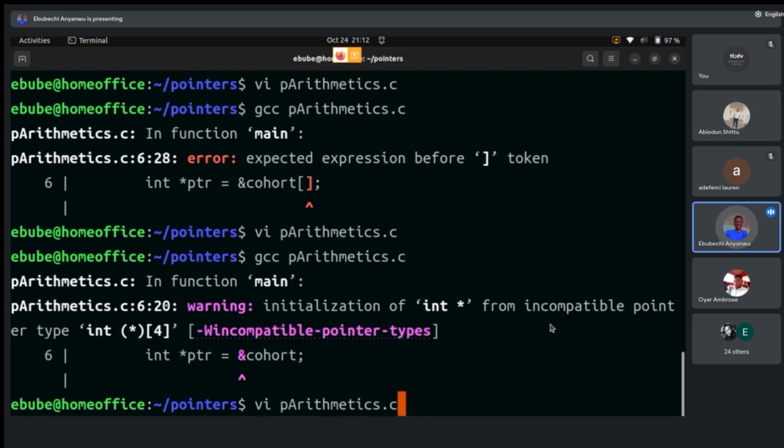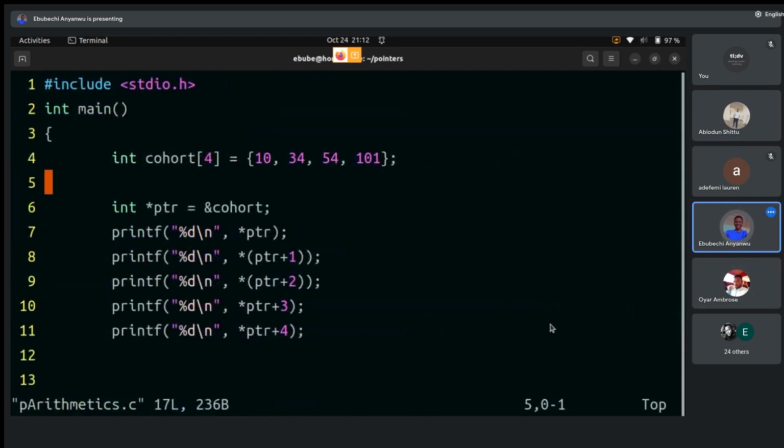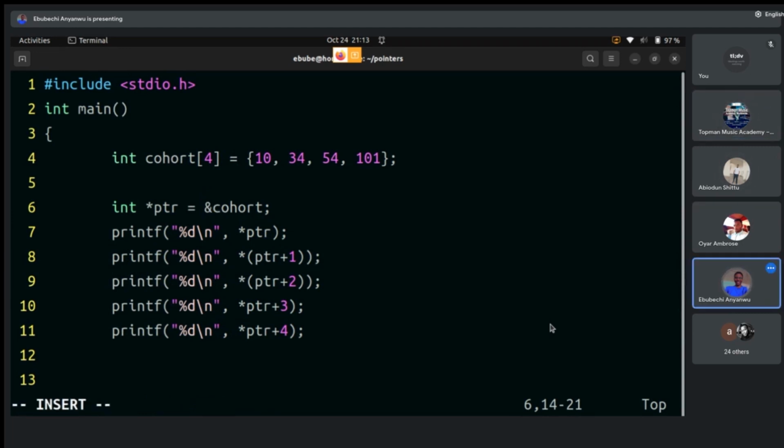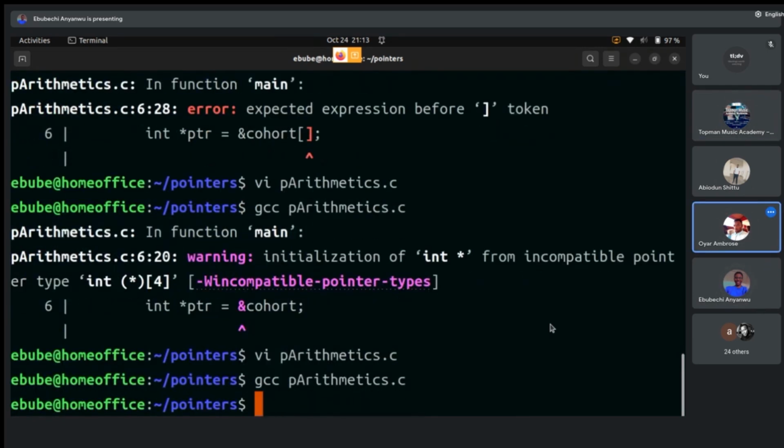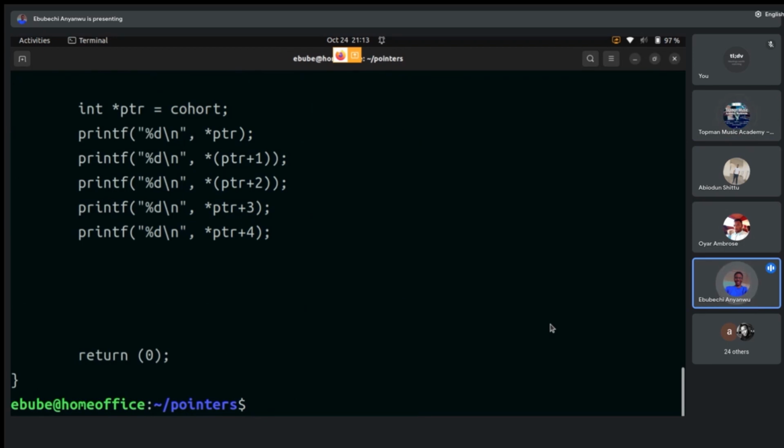Oh man, come on, what's happening here? Even these last two here, line 10 is not, what just happened, please? Let me see. Line 10, line 11 is not having opening brackets. Okay, it has worked. So I didn't need to use the address again because the array is already a pointer.